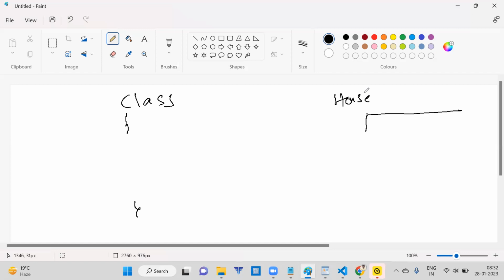That imagination is called a class. That imagination will not be in reality. There is nothing there until you put it on paper. The imagination is called a class, an idea, a blueprint.